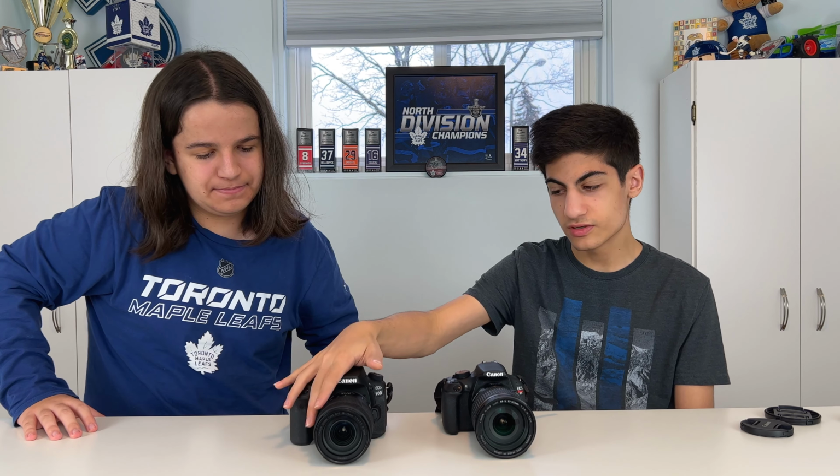The closest to this 90D in mirrorless would be the EOS R. Closest to this in mirrorless would be the RP. The RP is about $800. The EOS R is just, I think, around $2,000. This is $2,000 with the lens.